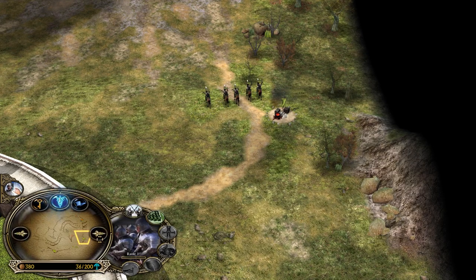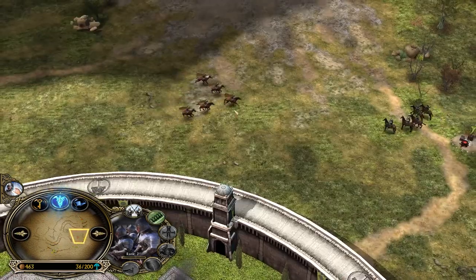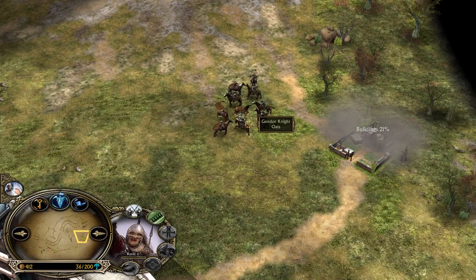Okay, Gondor player was able to destroy this, but he needs to creep, creep, creep. We have the first Rohirrim being sent forward. It's gonna be a 1v1 situation. In a 1v1 situation, it's important to not use the wedge formation.